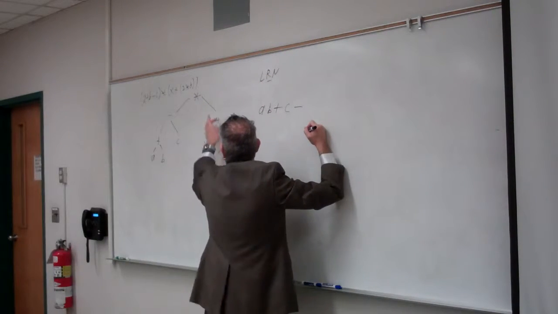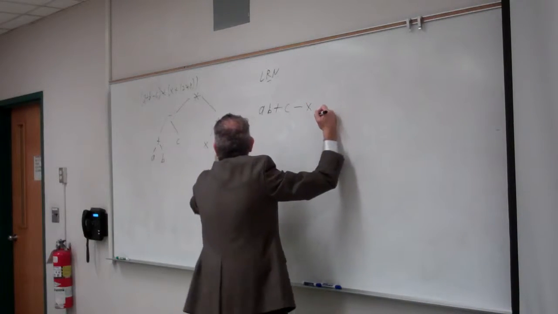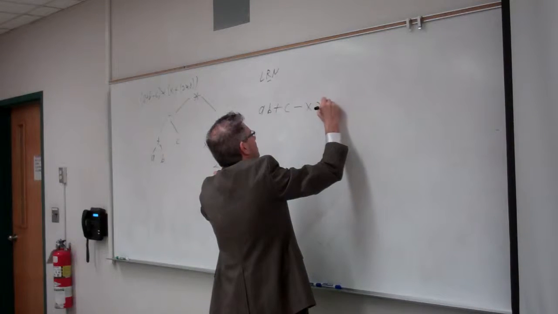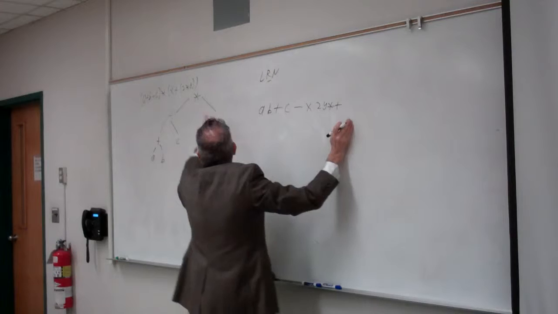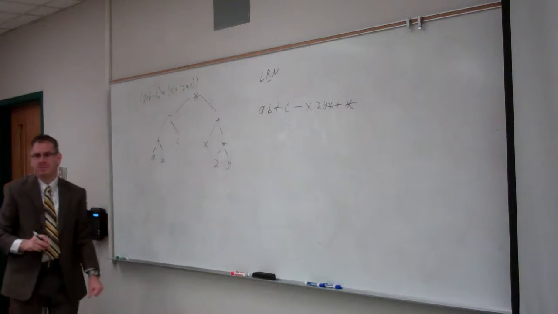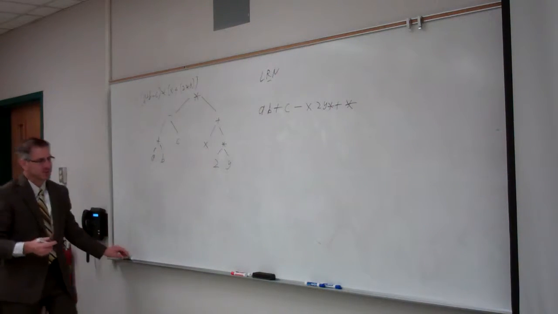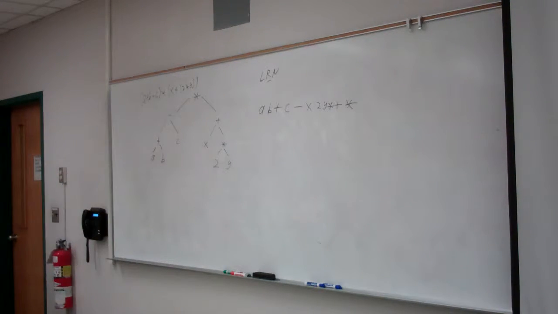So do the same thing over here. Visit this node, come over to the left, X, and then traverse this subtree, left, right, node, so that's 2y times, and then come up to the root is plus, and then finally come up to the root of the whole tree, which is times. And that's postfix, and you can evaluate this with a stack by just pushing things on the stack, popping them off, and operating and pushing when you hit an expression. So that's the LRN traversal.